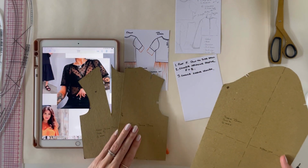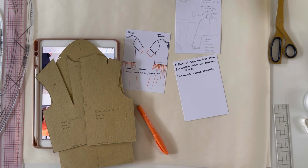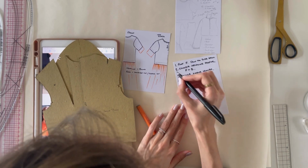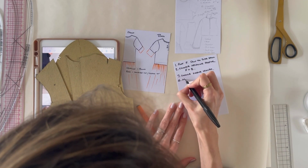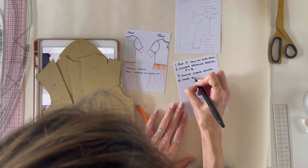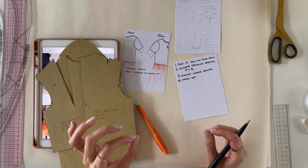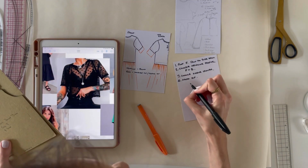So then that is most of our things thought about. Now the last thing I always say is to remember, how are you going to get into your garment? So let's add that on, and we're going to be adding that zip at the center back. So mark on zip. And then with all patterns, we always add on our seam and hem allowances last, because otherwise you'll find they get in the way. So we'll add those on last.